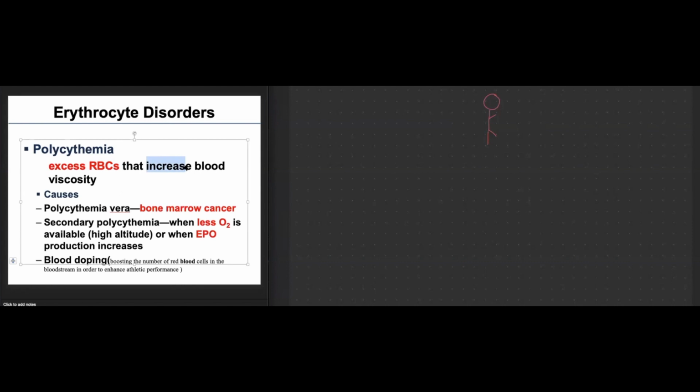Remember, I don't want to have low red blood cells, because as I reduce the number of red blood cells in my bloodstream, this will reduce my ability to deliver oxygen to my tissues. I would have low oxygen carrying capacity. I also don't want to have a high red blood cell count. Very high red blood cells would increase the viscosity. It's like pumping jello instead of pumping water.